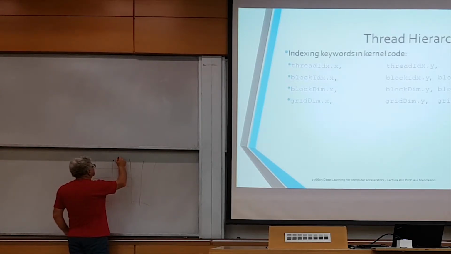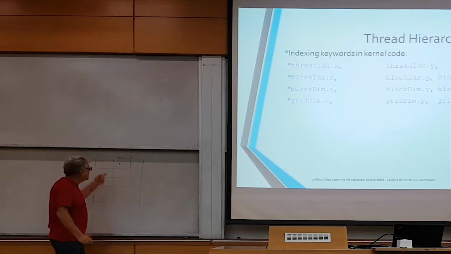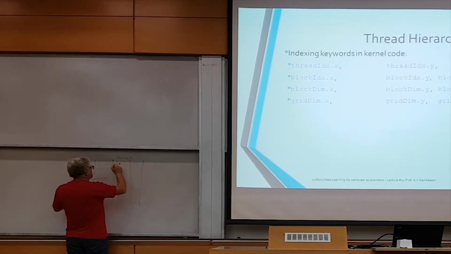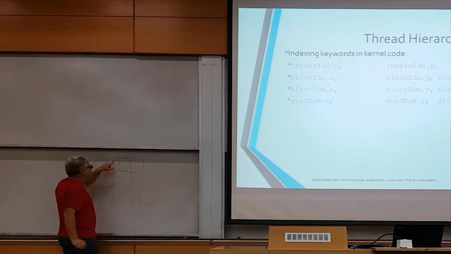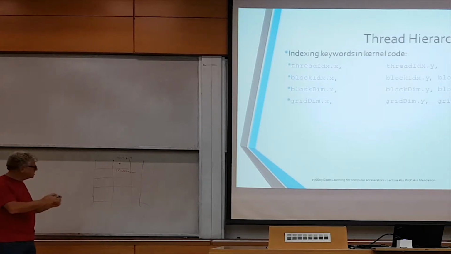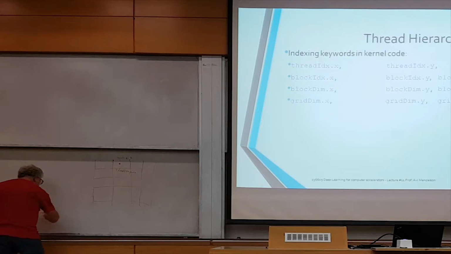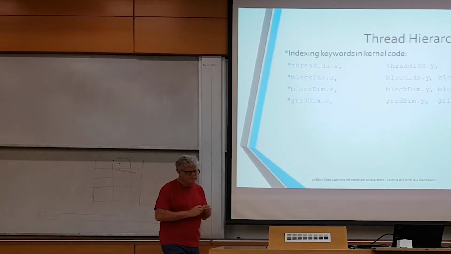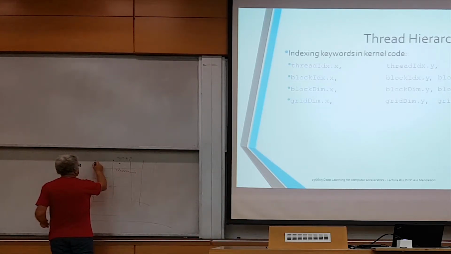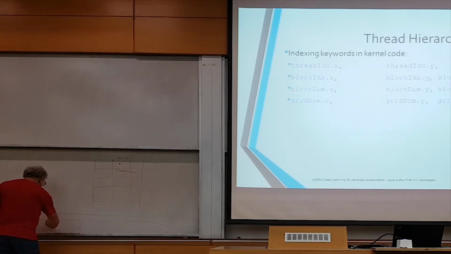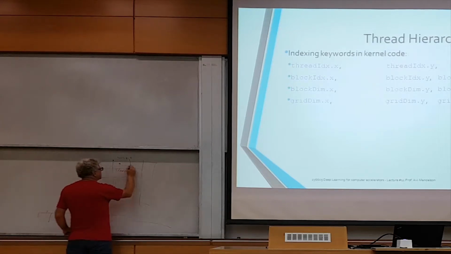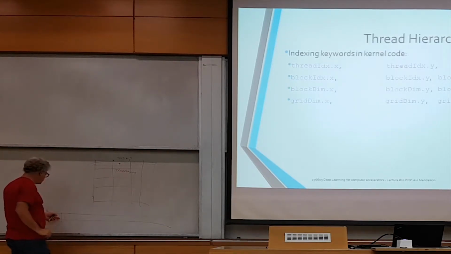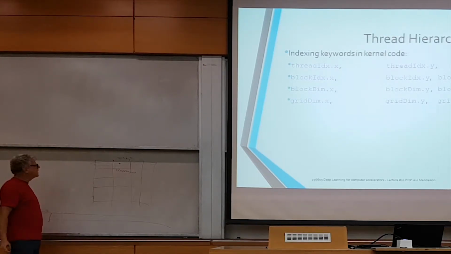So here, for example, the thread index on X will be 3. And on the Y, the thread index on Y will be 2. In reality, when you translate it to memory, the memory is actually stripping down all the data. So actually this part is mapped here. This part is mapped there. This is the way that you span the matrix.